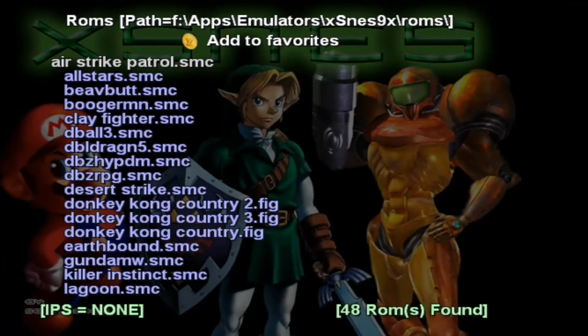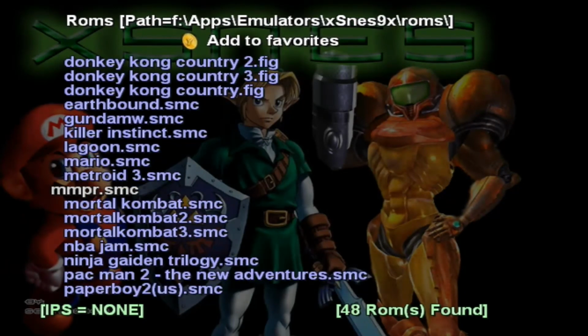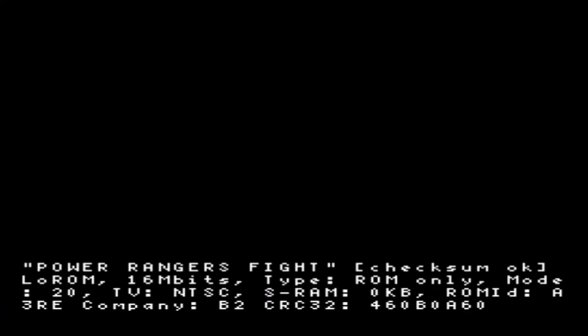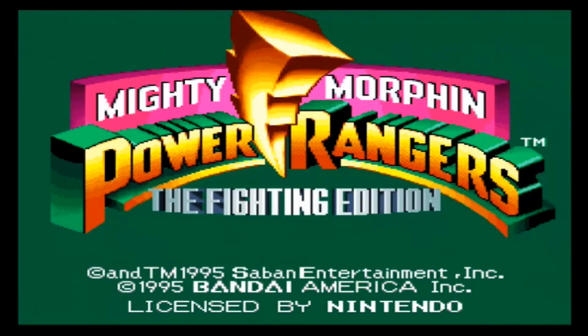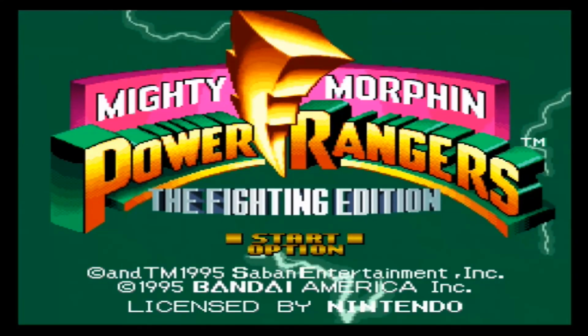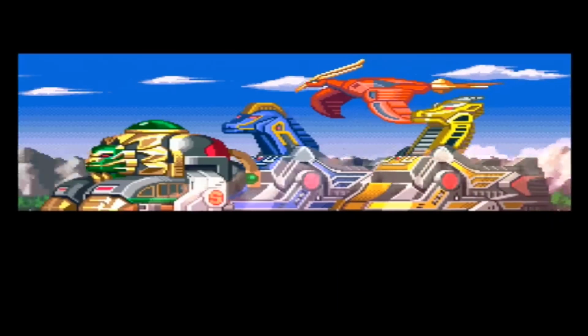And for time purposes, this is the last emulator I'm showing. I'm not going to show the other Super Nintendo emulator because that is redundant. This is obviously the Super Nintendo emulator. It works really well. I'll just pick a random game here. Gets me every time. 16-bit. Works really well. Some games do not work on this particular emulator. That's why I have the other one. But yeah, this is the Super Nintendo emulator. There's really not much else to say.